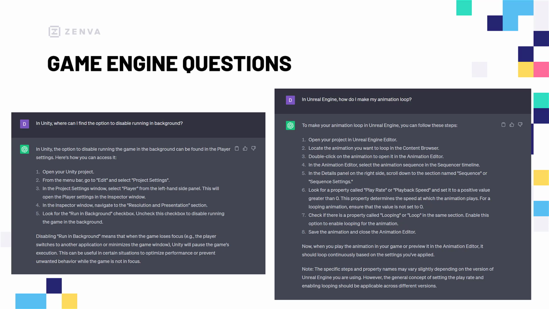So you can see if you have these small little things that you might normally ask on a forum or on a message board, you can instead ask the AI, and generally it's going to have a solution to those questions, okay? So definitely use this as a resource if you are learning an engine and you want to know how you can navigate to a certain window, how you can activate a certain feature. It's great at giving you information on that.